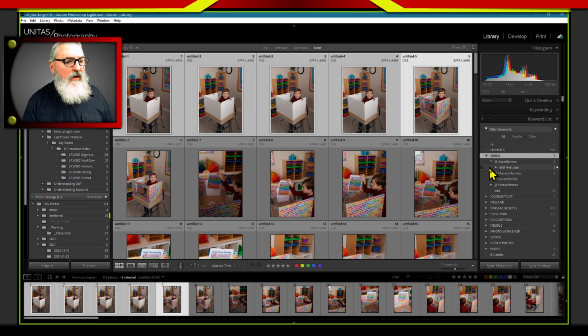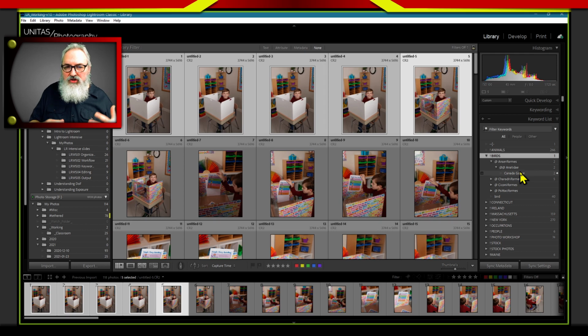Now the subcategories can be done in however way you want. In this case, this example was for somebody who specializes in birds. So they are familiar with the Latin names of birds. Me, I'm not.